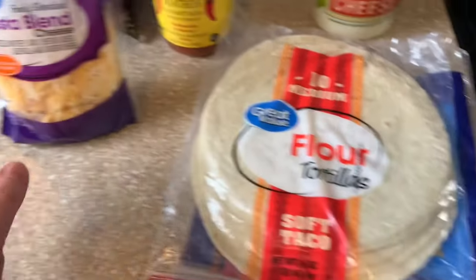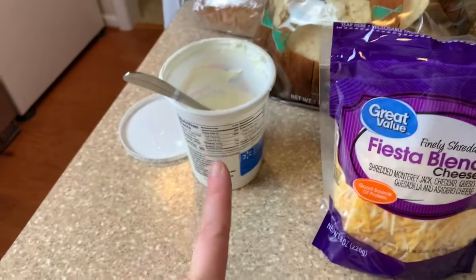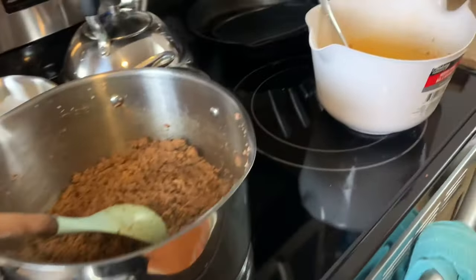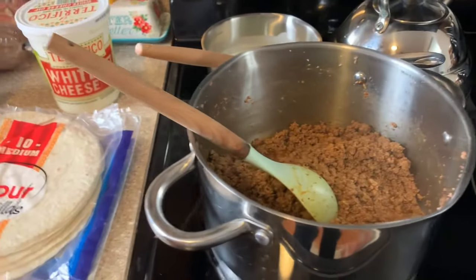Got some soft shells, cheese, salsa, sour cream, and then just some chips to go with the cheese dip. So we're having an at-home Mexican night. Saves us quite a bit of money than eating out.